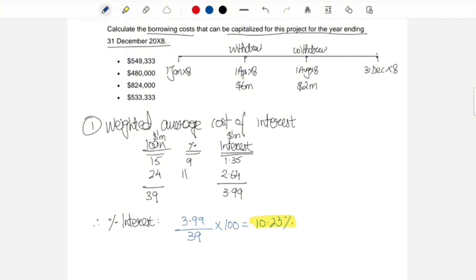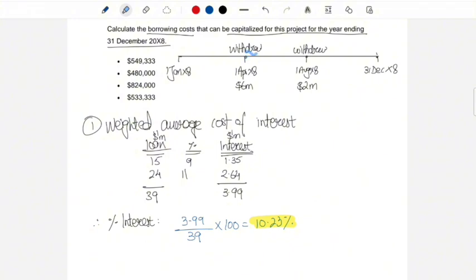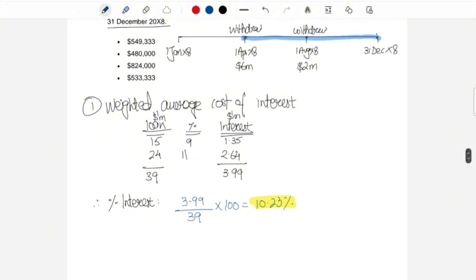So what you will do is, first you will be calculating, I will show you from this point, from 1st of April, we'll be working all the way till 31st of December. Because that much amount of loan is still being used to construct the asset up until the year end. So that's number one, let's solve it now. Secondly, here on 1st of April 2008 up until 31st of December, first tell me how many months does that make?